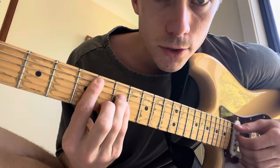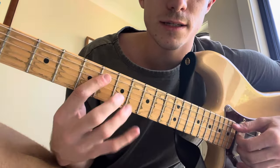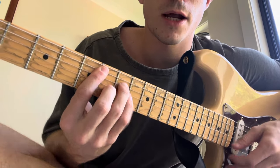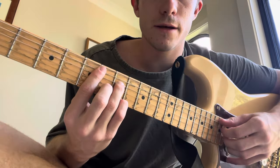And then we go down to D minor, which is the same thing, except instead of playing 3 in a row, we're now playing 7, 7, 6. And I like to put my pinky on that bottom note on the 7th fret at the end there.